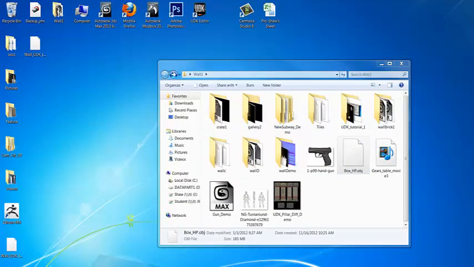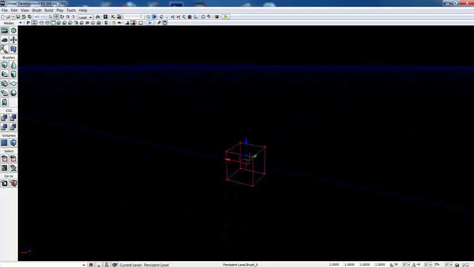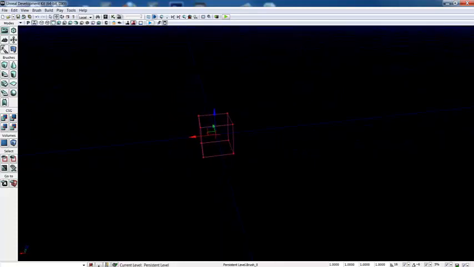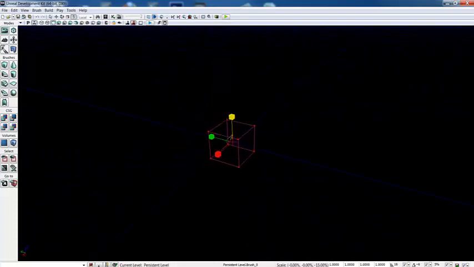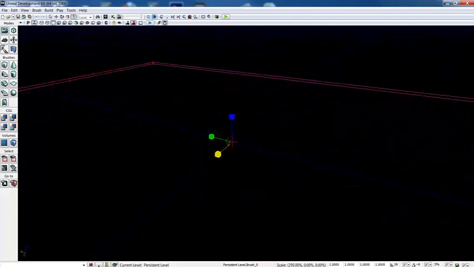Go into UDK. I'm going to grab this box. You move by pressing the ASWD keys like a first-person shooter, but you have to hold down your right click. And if your objects disappear, it's because you pressed W, and it'll make all your objects completely disappear. Now to adjust this box, I'm going to go to my non-uniform scale tool and squish it down, shoot it out to make myself a floor.